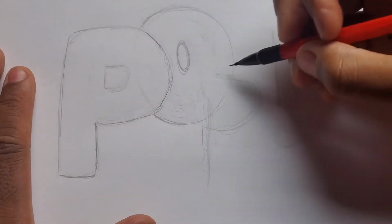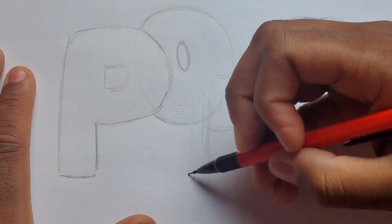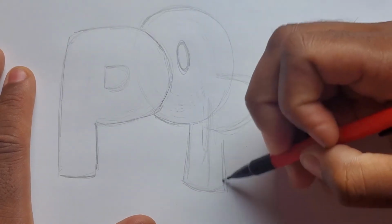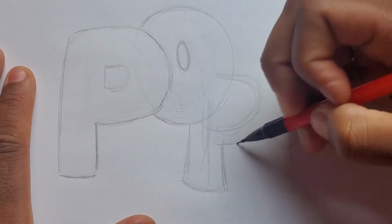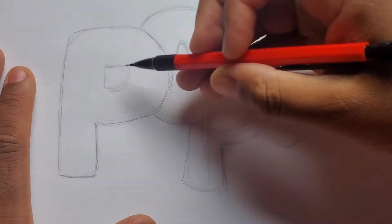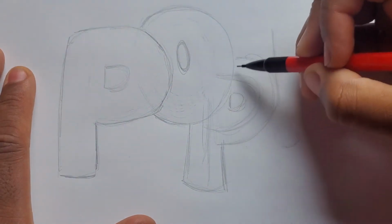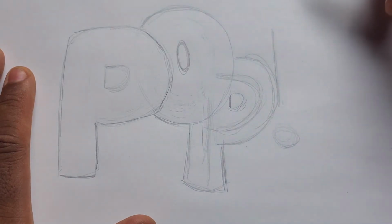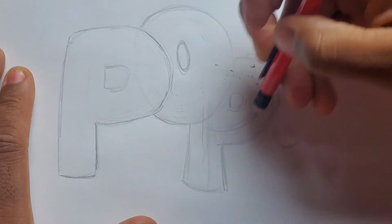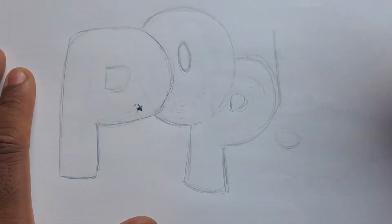And then the last P. Again, I'm just going to draw as if it's behind it. All right, P. Come around. Coming around. Boom. And then we're going to make that little D shape inside there. And boom. We've got P, O, P, pop. If you have an eraser, we'll erase. If not, don't worry about it.